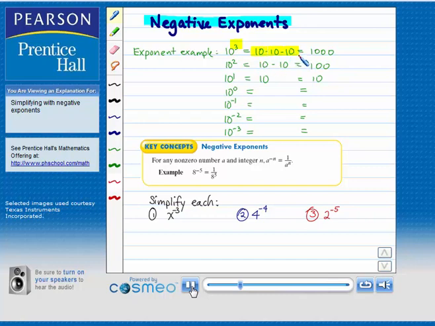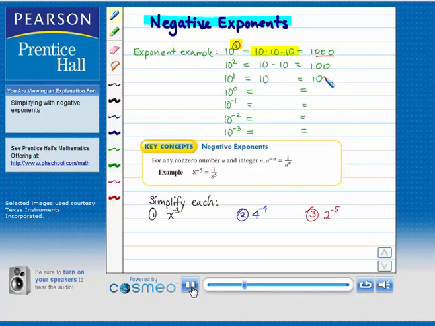Right, and notice with 10 as the base, when you raise 10 to the third power, the answer has 3 zeros in it, 1,000. 10 times 10 times 10 is 1,000. So the exponent, when I'm using 10 as the base, also tells me the number of zeros in the number. 10 to the second is 10 times 10, and that's equal to 100. 10 to the first is 10.